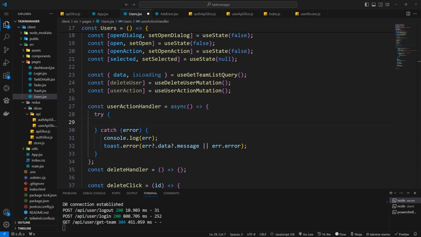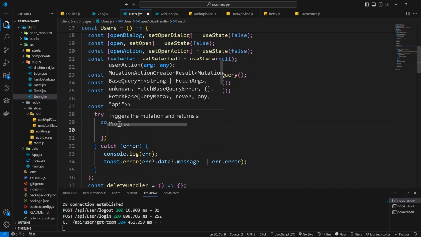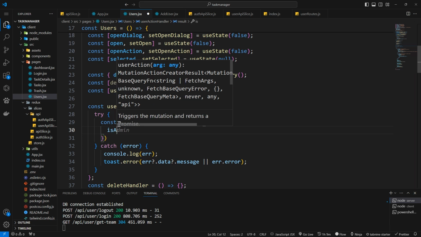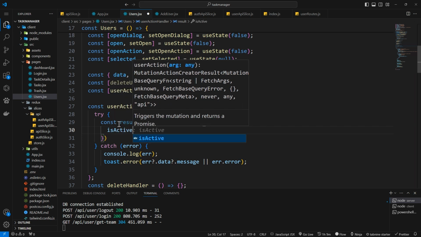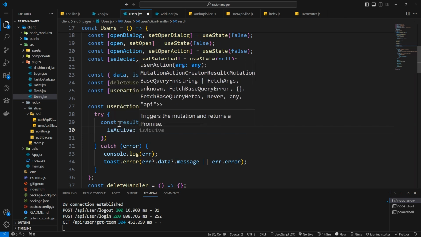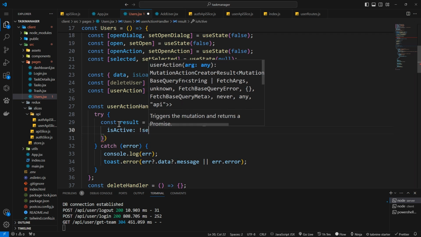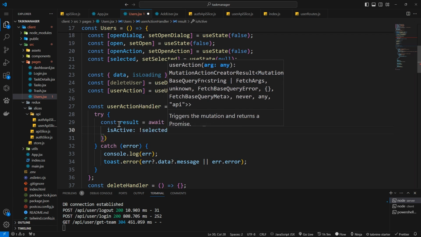In here we say const result equal to await user action, then we pass the data. First we pass is active, to the negative. We just want selected dot is active.